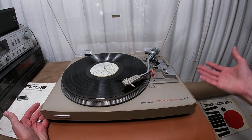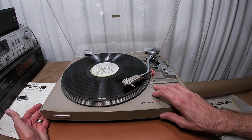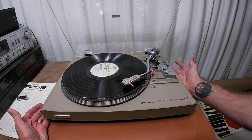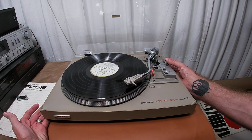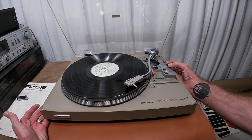All right, anyways, let's go into the feature set. It is just 2 speeds, 45 and 33, so no 78 on here. The anti-skate is there. The lift and drop on the tone arm: the drop is a little stiff, a little fast, I guess is what I would call it.